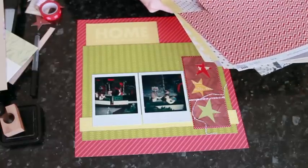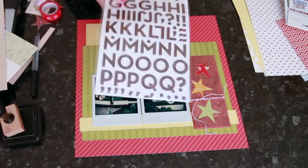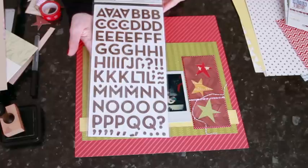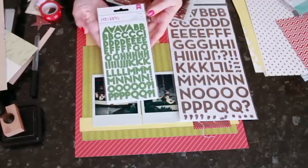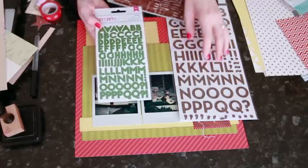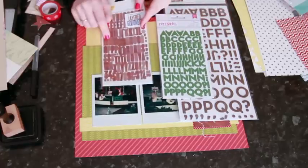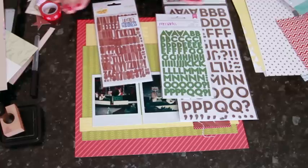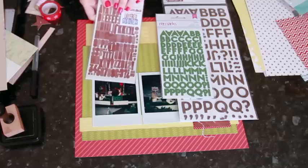And I have a few different lettering styles that I'm going to include. Some great new wood grain thickers and some smaller stickers. These are called Chelsea, which are actually from the Soho Garden, so this is not a Christmas collection, and the wood grain was from an autumn collection. And these layered letters are from the Amy Tangerine Ready, Set, Go. You layer them over the top, but they're semi-transparent, and I'll show you in just a moment, but they're really cool, and you get two colors in each pack.